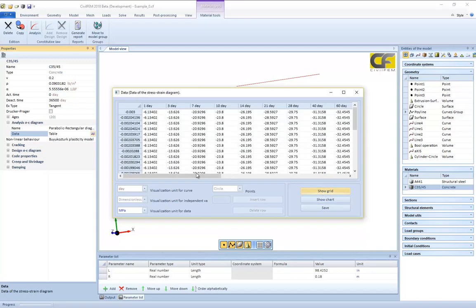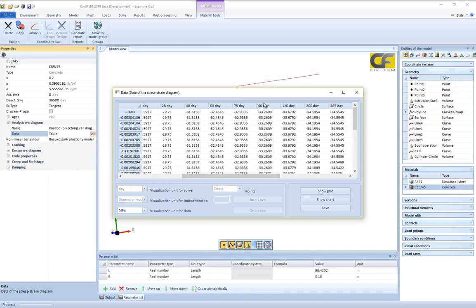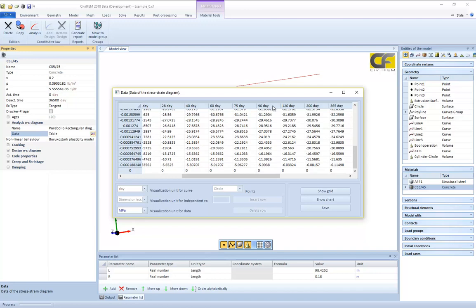But if we are using activation and deactivation analysis, you can see that we have different properties for each time, and of course we can use different times than this. The software will automatically calculate the corresponding value for the corresponding time.